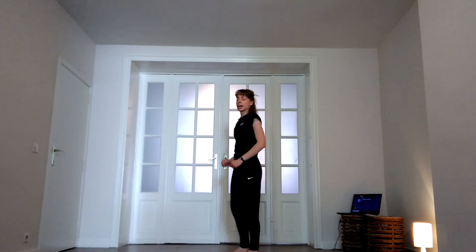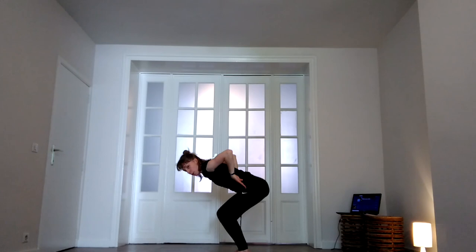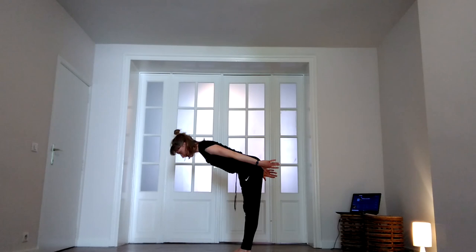You can just do a grand plié and come back up. If you want to work on your tabletop again that we just did in the previous exercise, I'll show you from the side. One option is to go into that grand plié, and then from here, the fingers are going to lead and they're going to take a pathway along the sides of the body as you tip into your tabletop. So they've gone down the side of the body. So instead of here, on the side of the body, they're along here. And then the fingers just lead again to go down and out.